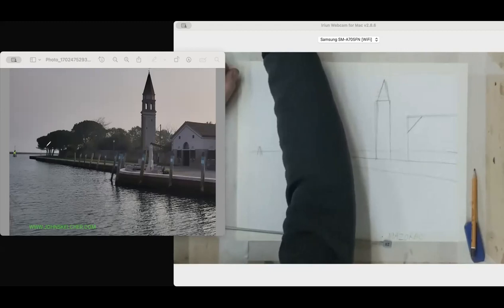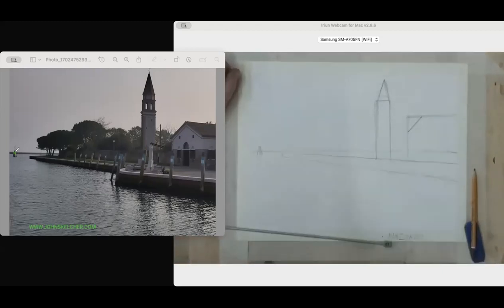Now, linear perspective is what we're dealing with. Everything in linear perspective can be simplified to either single point, two-point, or even three-point perspective. Today, we are very fortunate because we only really need to think about single point perspective.